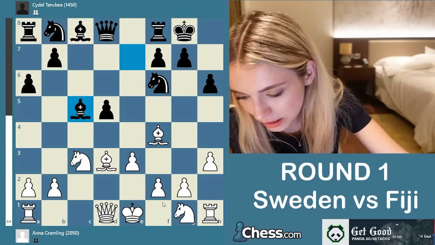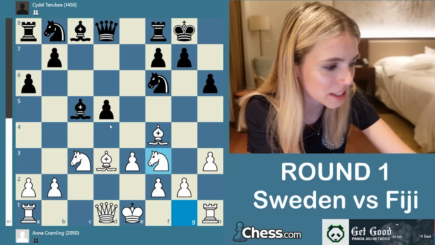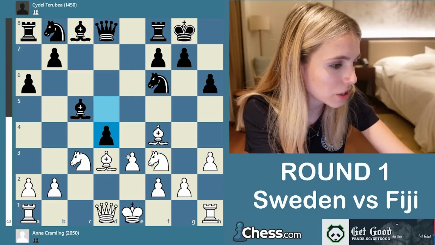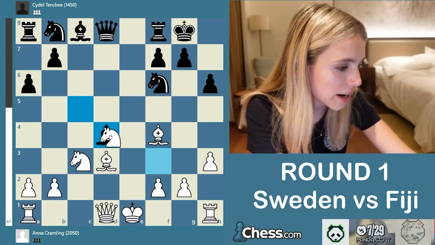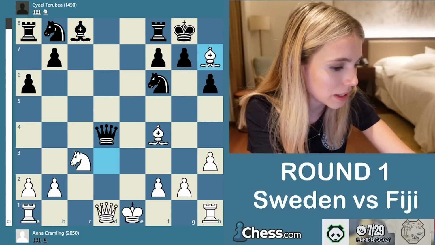And here I went for knight f3. I was just trying to stop her from going d4 at the same time as I was developing. So the idea here is that if d4, she can't do that because I'll just take it. And if bishop takes, knight takes, queen takes, there's bishop h7 check, winning the queen.